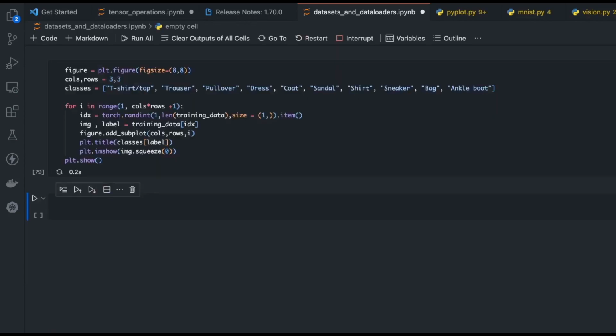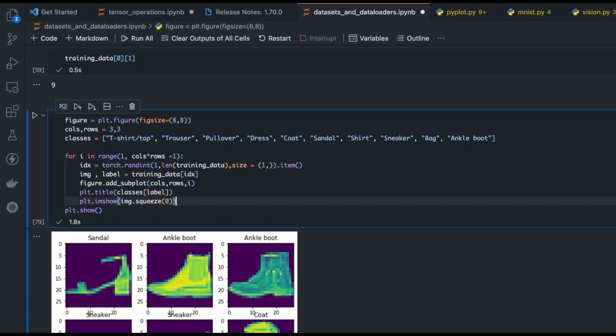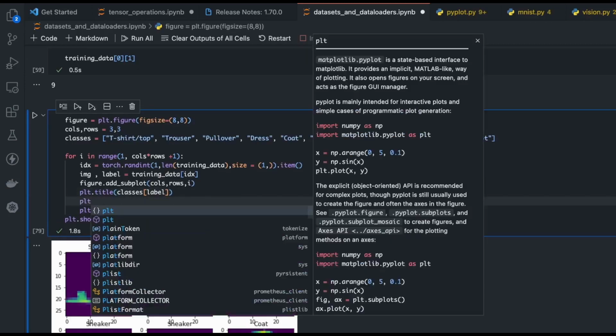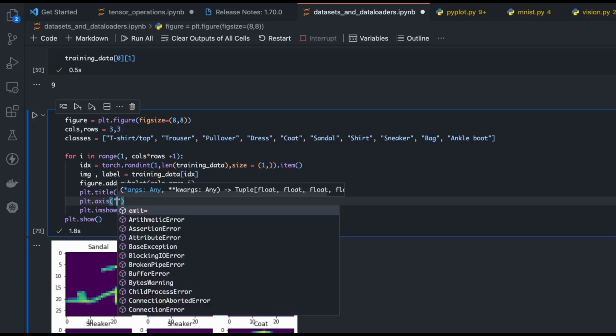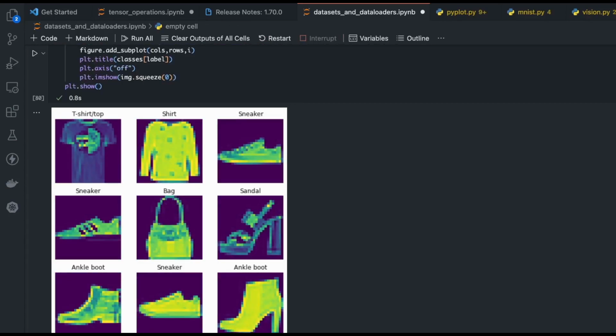So as you can see, I'm just passing label, and now you will see, yep, we have sandal, ankle boot, and the labels corresponding to the images pop up as well. We'll just pass plt.axis equal to off to clean it up, and there you go. That's your Fashion MNIST, or I would say a sample from your Fashion MNIST.